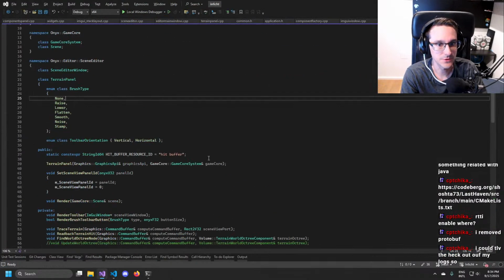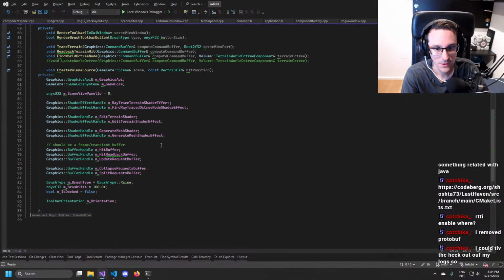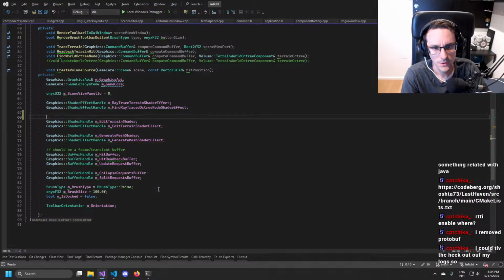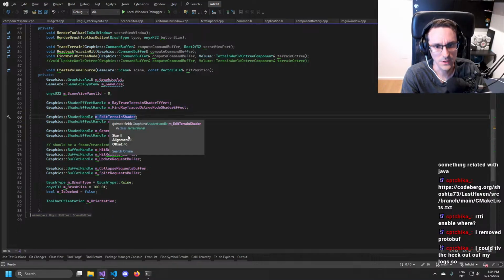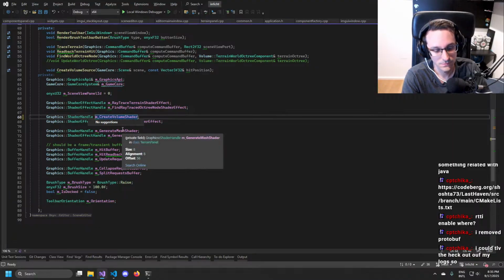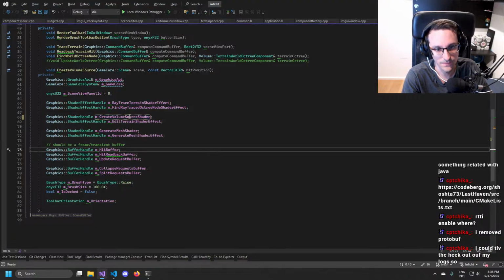So let's go to the terrain panel, add another shader. Is it the edit terrain? Yeah, we can use that. Maybe create volume source shader.